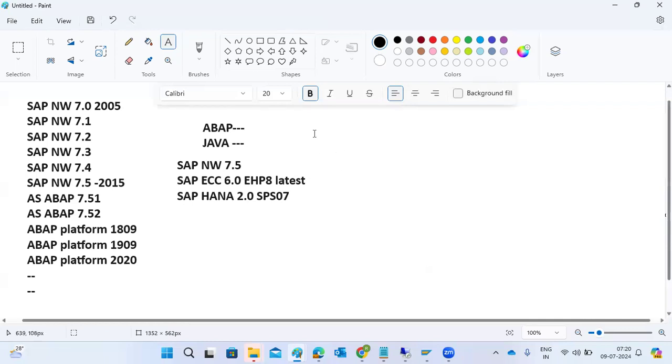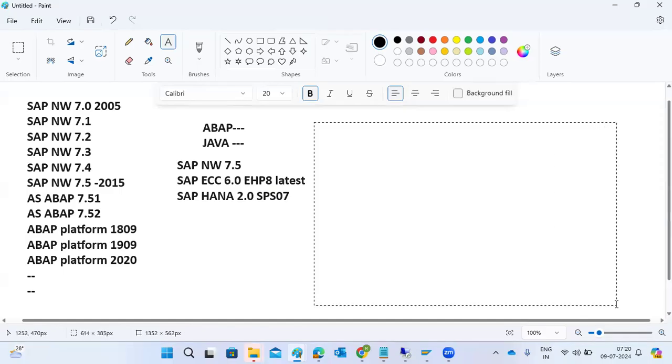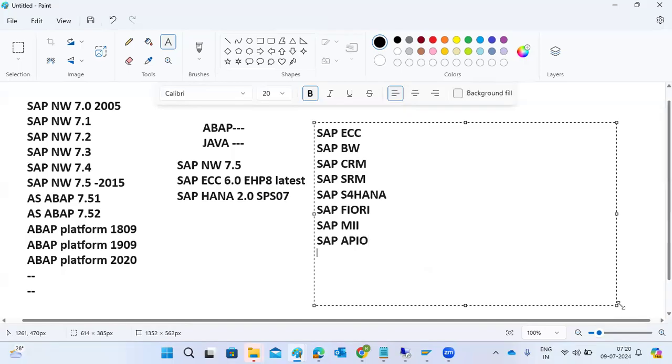All the SAP products means SAP ECC, SAP BW, SAP CRM, SAP SRM, then SAP S/4HANA, SAP Fiori, SAP MII servers, SAP APO, SAP PO, SAP Portal, Enterprise Portal, SAP NetWeaver systems. There are a lot of things.